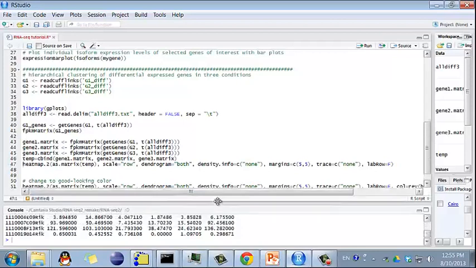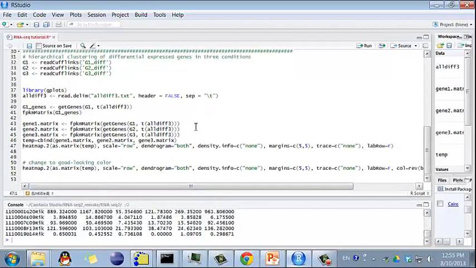First we need to convert our merged matrix into a matrix, and then use scale equals row to specify that we want to normalize across the rows, and we want to show the dendrogram on both rows and columns, and we can hide the density information for now.